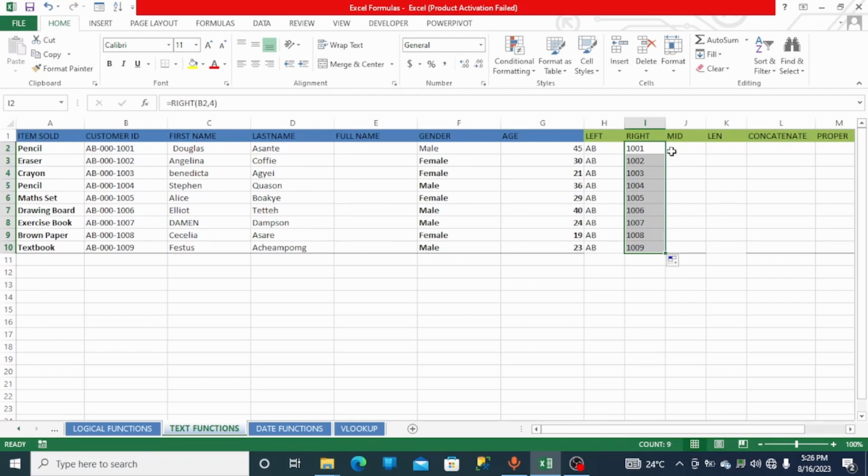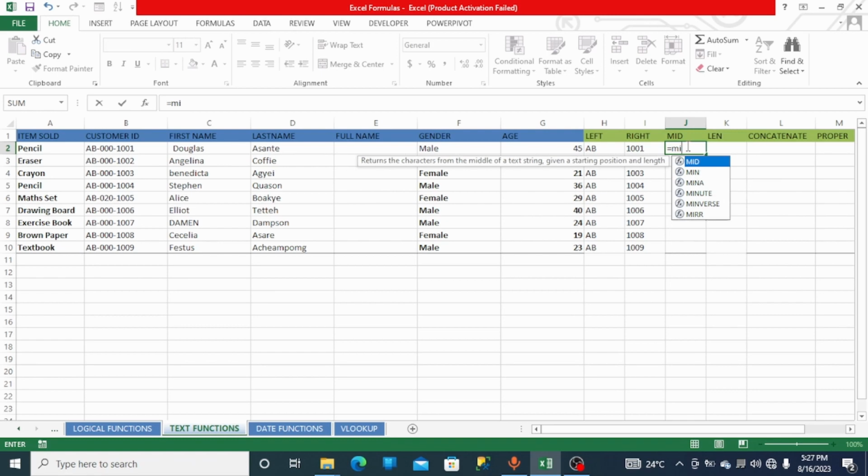Now the mid. Let me change something over here so that you actually see the importance of this, because it's 0, 0. Let me make this 2, 0. Okay, so I've made 1, 2, 0. So we are going to use the mid. The mid also extracts the middle number. I'll use the syntax for the mid function, which is the middle.